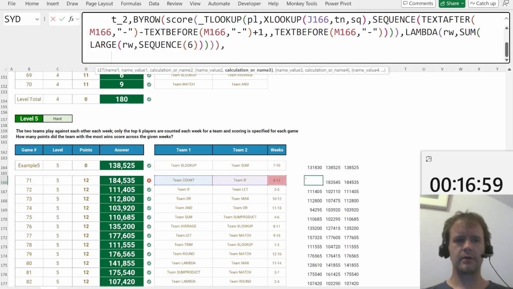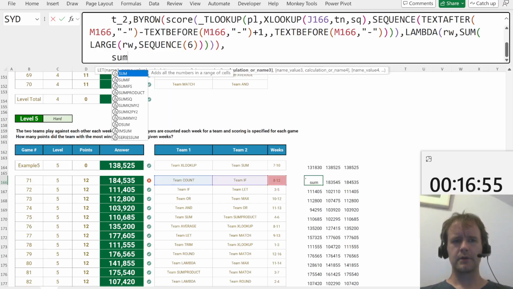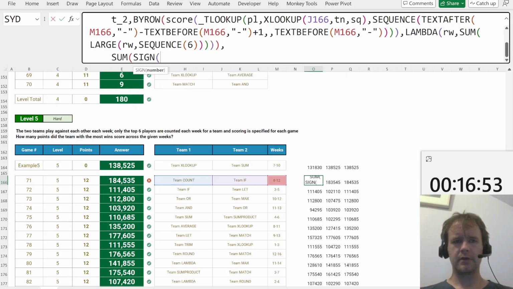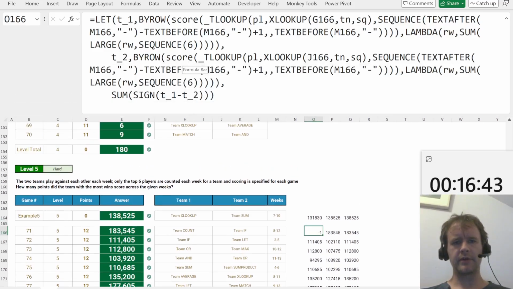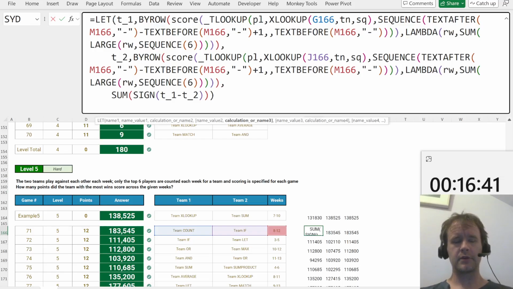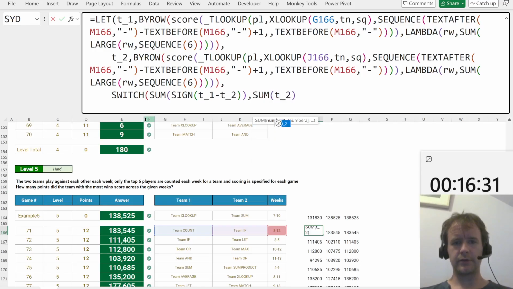Then I want sum of sign of T1 minus T2 for a second. That says -1, which means that it's more often negative, which means T2 wins more often. So we're going to say switch that. So if it's negative, that means it's sum of T2.